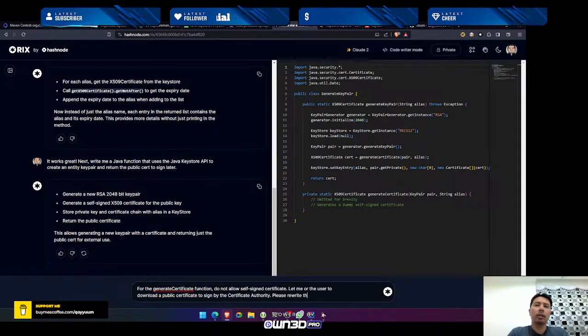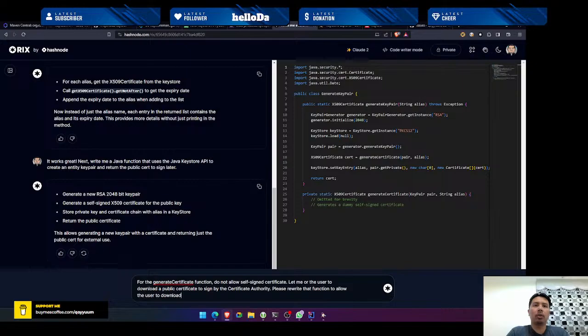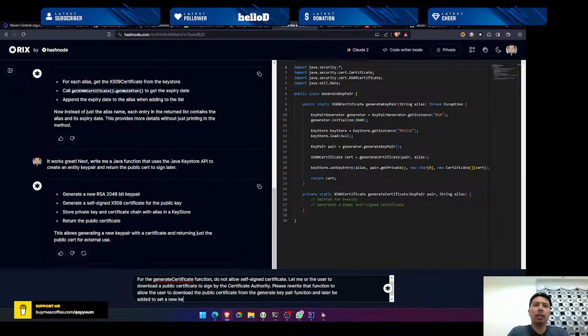Please rewrite the function to allow the user to download the public certificate from the generate key pair function and later be added to set a new key entry into the key store.